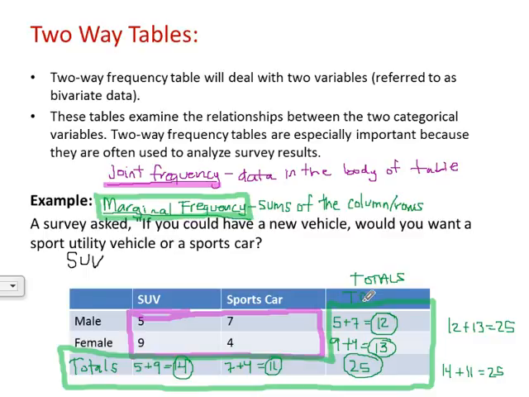So take a moment, if you have not written in your notebook the difference between marginal frequencies and joint frequencies. Having this table in your notebook and outlining like I did in a different color, so that your eyes immediately can see, oh, the stuff in the green is our marginal frequencies, and the stuff here highlighted in the purple is our joint frequency. That's a great way to take notes. So if you need more time, go ahead and click pause, because I am going on to the next slide.